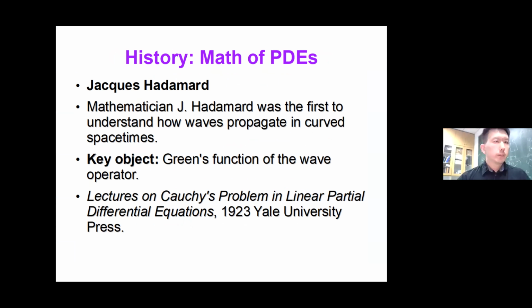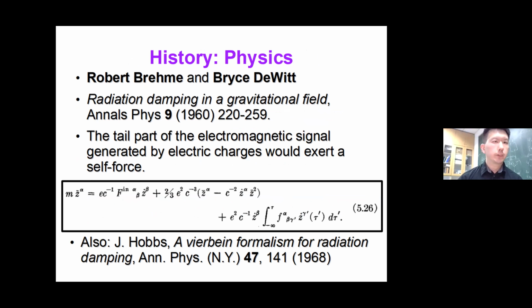So how did it all begin? It came down to a mathematician named Hadamard. I think this is almost 100 years ago now that he gave a set of lectures, first describing his research into the math of partial differential equations. What he showed was that in what we would call curved space-time, the Green's functions of the associated wave operators would not only be non-zero on the light cone, but also inside the light cone. But it took a while before this knowledge propagated into the physics community.